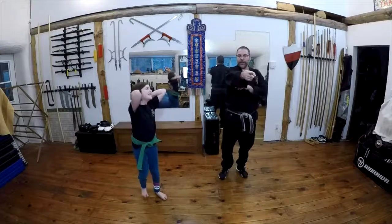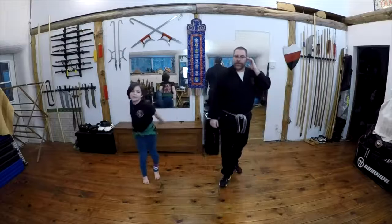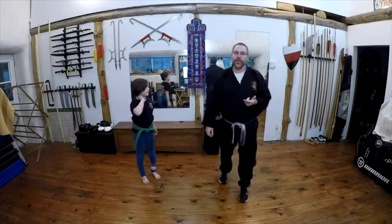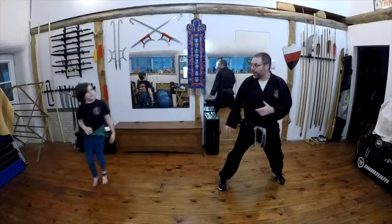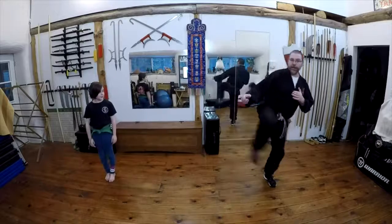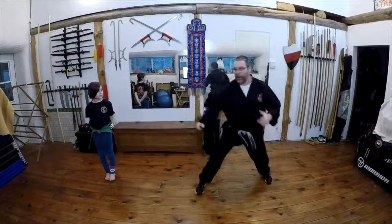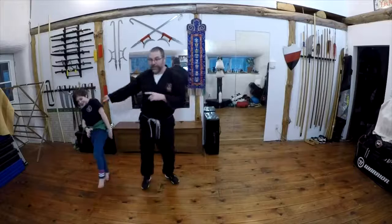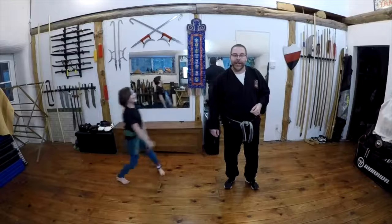So we did front. We did side. And then we did back kick. Well, let's make something similar to what we just did with the side kick. We're sort of making distance, because if Rosie's over here and I try to side kick her, I actually pull away. That's why I needed to step up or step behind, because that's going to get me a whole lot closer. Let's try that with our back kick.